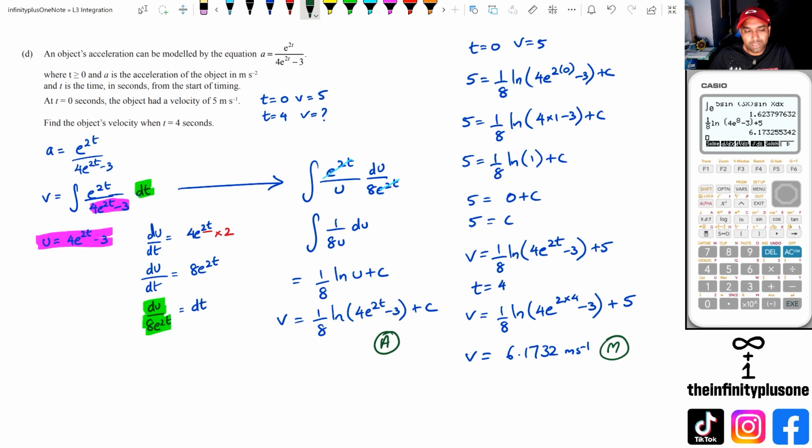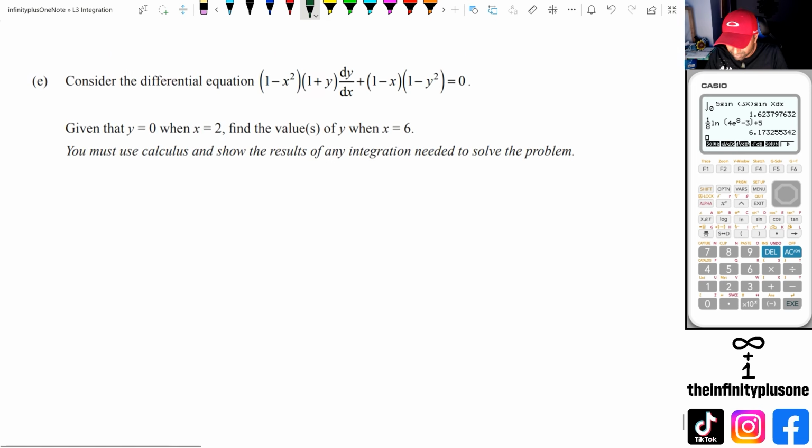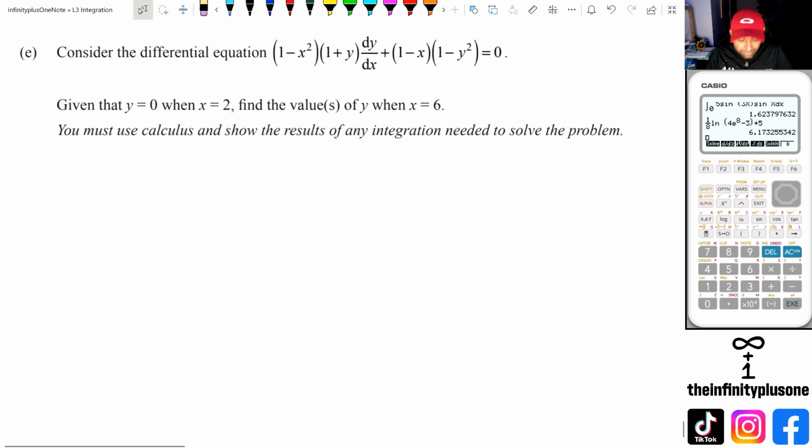So again, like I said, if you do get stuck, always use substitution. Works wonders, substitution. All right, let's go to the last question. Oh, a differential equation, a beast of a differential equation. I need to pause and have a look through this question. Actually, it's not too bad. I thought it was going to be a bit more crazy than this. It's just a bit of rearranging, folks, and then trust me, you'll be fine.